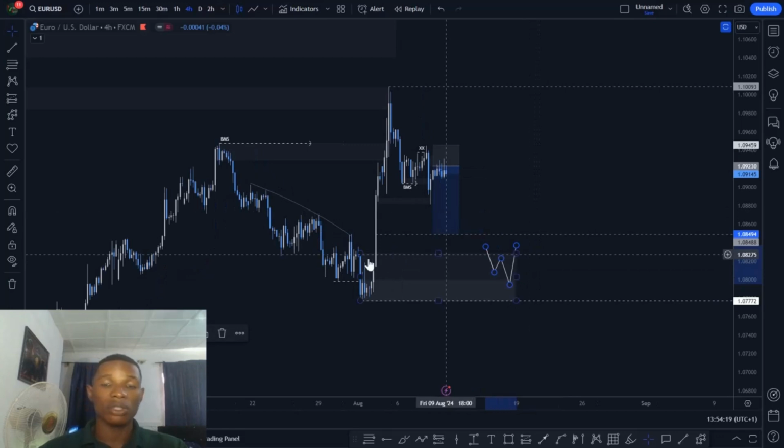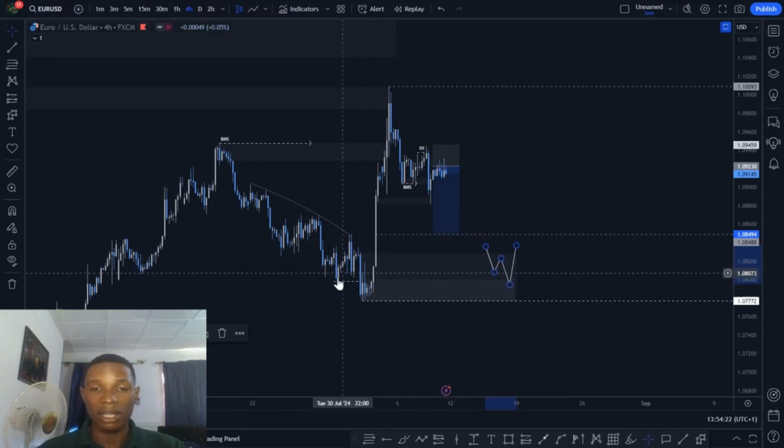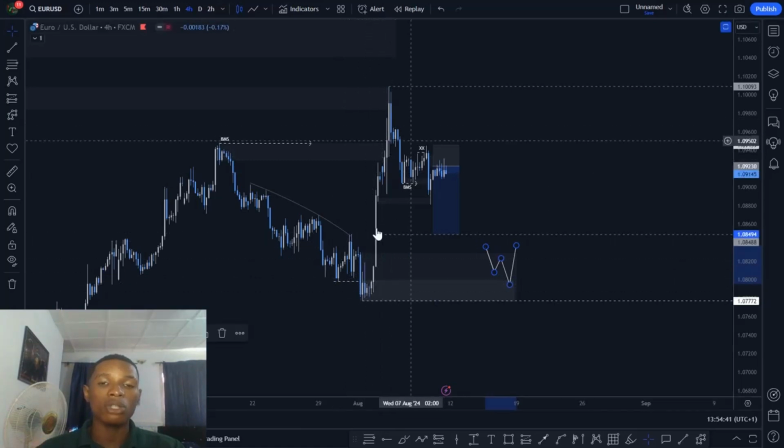So a few reasons why I'm so interested in this demand level right here: if you notice what really happened right here, we have buyers here, we also have buyers here, and for those that were looking to buy from here, notice what happened to them, guys. We have the institution coming to the market, taking out all the liquidity resting below this, and then immediately when they finish taking out that liquidity, look at what happened. We have this impulse push to the upside, this aggressive push to the upside.